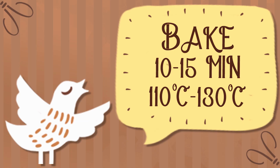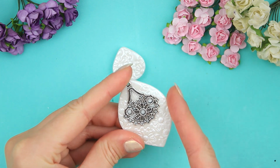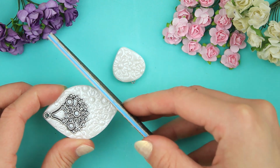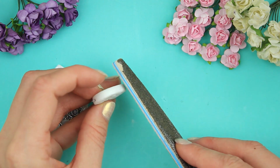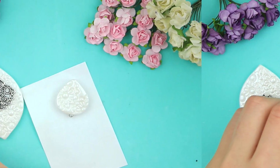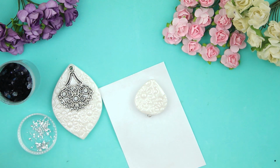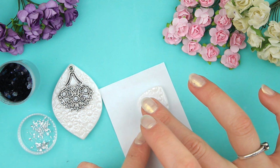Bake in the oven. After baking, polish the sides. Cover with varnish. This is finish varnish.